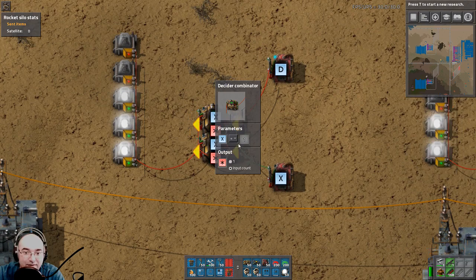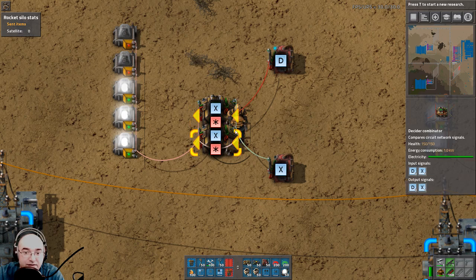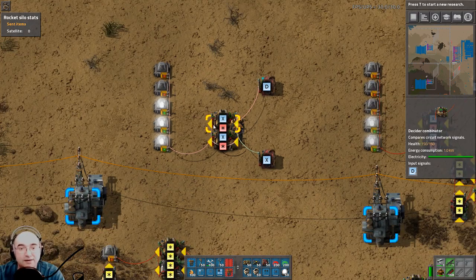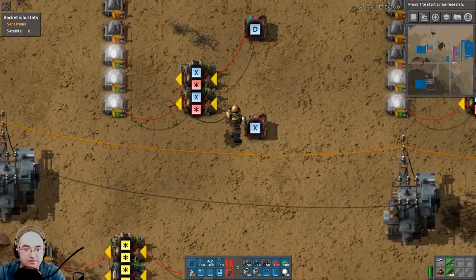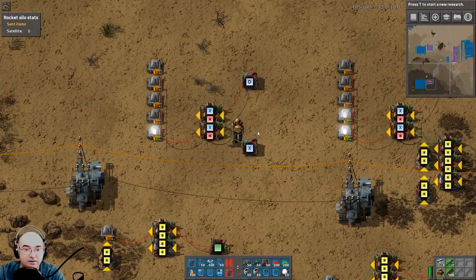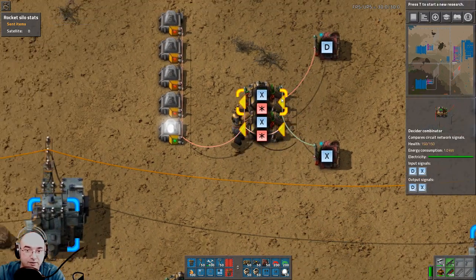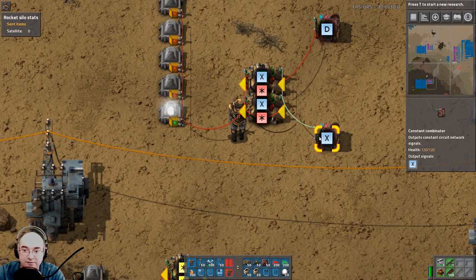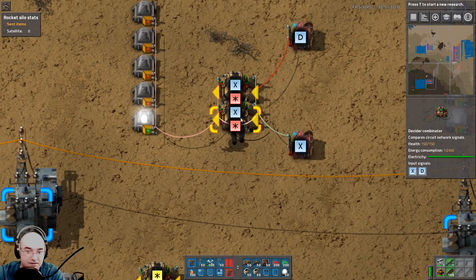At the same time, X in the top combinator is just 1 because only the green wire is connected to it. So this one straight away outputs the fresh data, so there is no delay between. One combinator stops outputting the old data and the new one outputs the new data. So when I turn this on, the new data D equal 1 is output by the top combinator, and the bottom combinator is not outputting it anymore because in there X is 2.